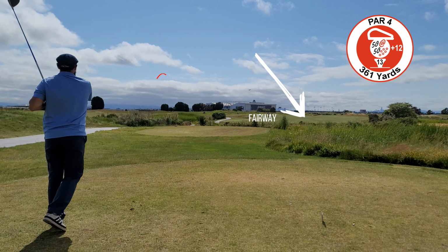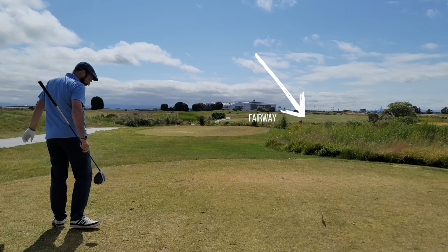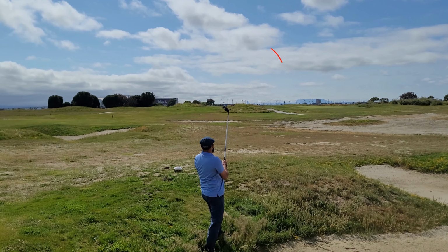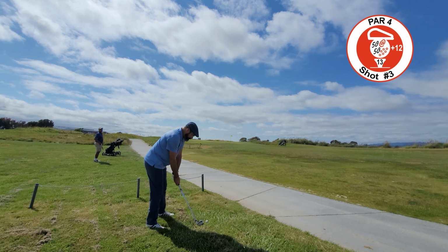The fairway is actually to the right, and I'm over to the left. And as you'll see, I'm nearly in the bunker. Actually, I was in the bunker for that hole. So, I've never been there before. That's my second shot. I was just trying to get something out. I was trying to get greedy and get there because it was actually sitting up well, but didn't quite get there.